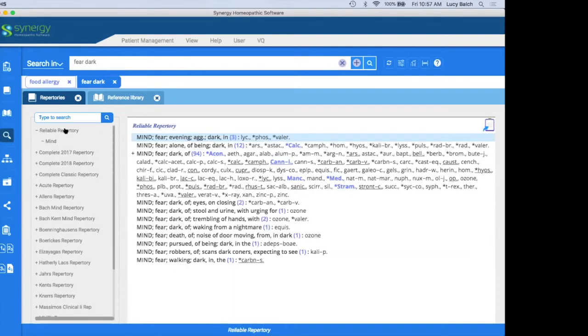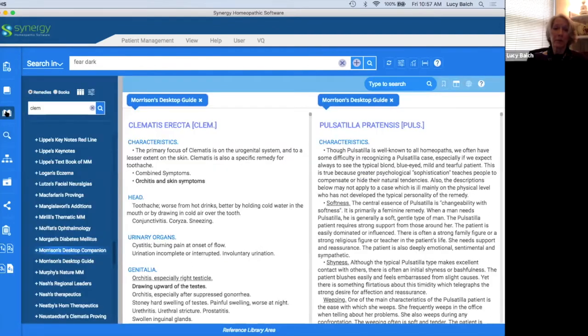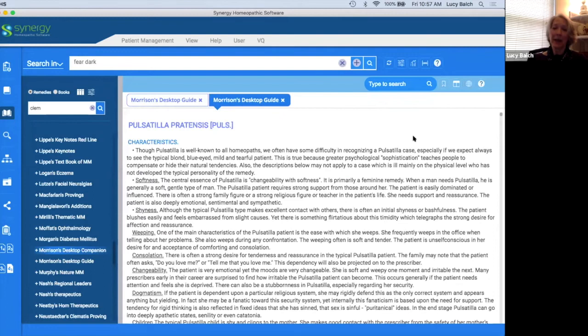Somebody's asking, can you simply read a materia medica without first searching for a specific remedy? Oh, sure. If you're in reference library, you have the option to be in books. I'm going to get out of the split pane view, which I just do by unticking and hitting OK.